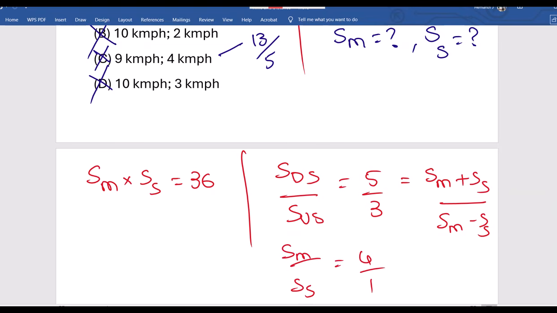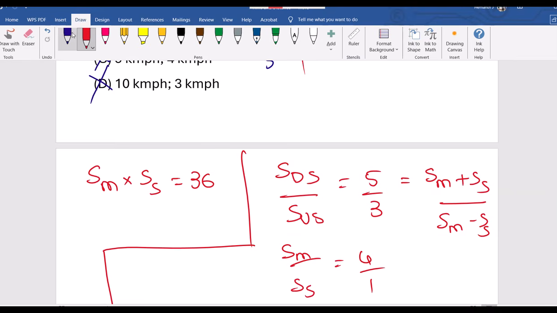How can you say 4 by 1, sir? Sir, 4 plus 1 in the numerator, and 4 minus 1 in the denominator: 4 plus 1 is 5, 4 minus 1 is 3. Or else, if you go to your 6th or 7th standard, componendo and dividendo. Sir, I don't know componendo and dividendo. Okay, no problem. Listen. Add numerator and denominator on the left side; what will happen on the right side? Componendo and dividendo is also not a formula.